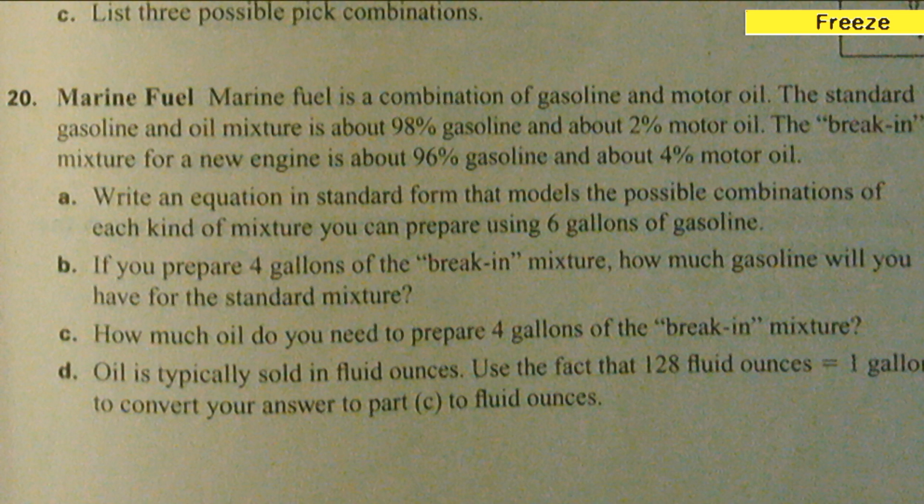Now, when they're talking about 6 gallons of gas, they mean 6 gallons of fuel. Not of gasoline. It's fuel. So the total amount that you are preparing is 6 gallons of the whole thing. The whole thing you're creating is 6 gallons. Do you guys understand? Okay. Let me explain to you how this works.